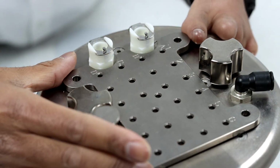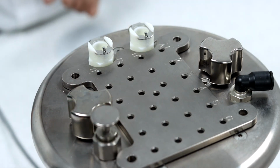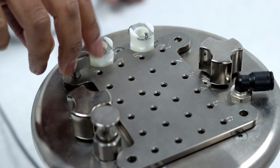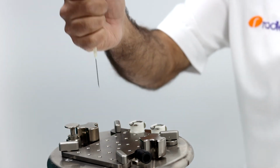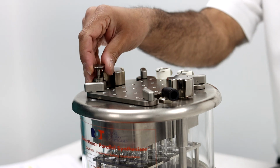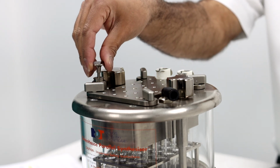Before making your reagent additions, it is important to relieve any pressure from within the chamber, otherwise you might not be able to inject your reagent or there may be splashback through the head. To do this, fully lift the relief valve to remove excess overpressure before you start.